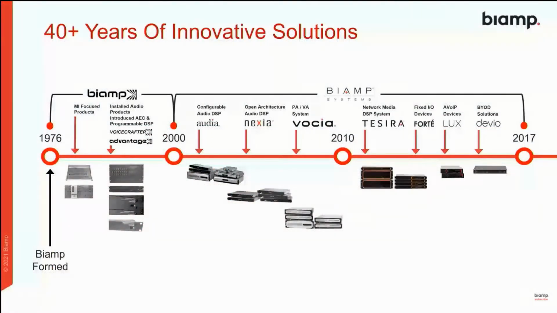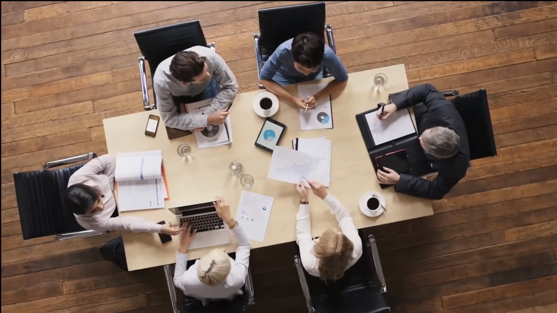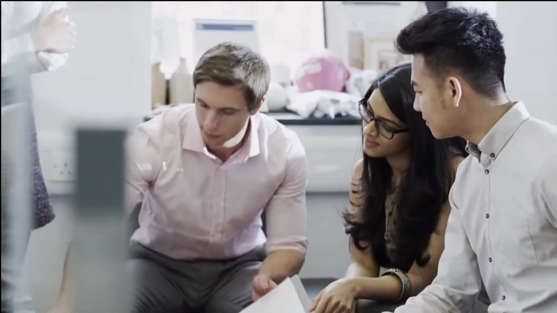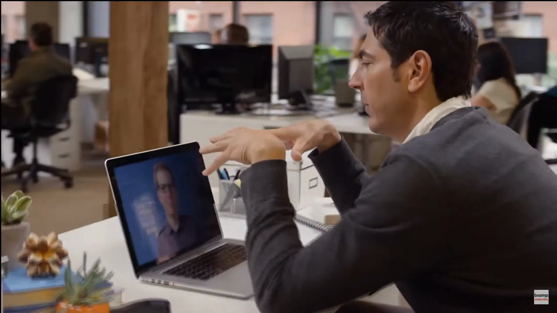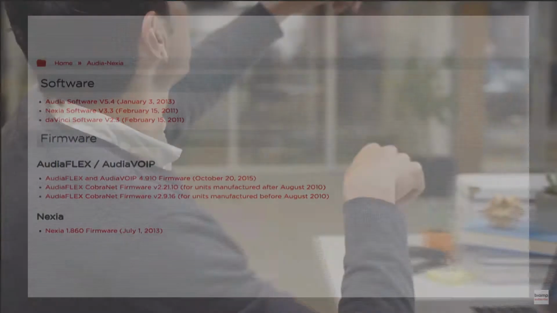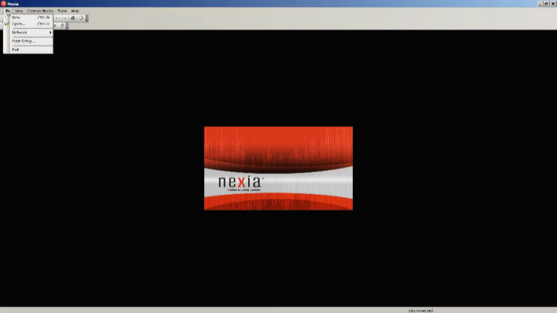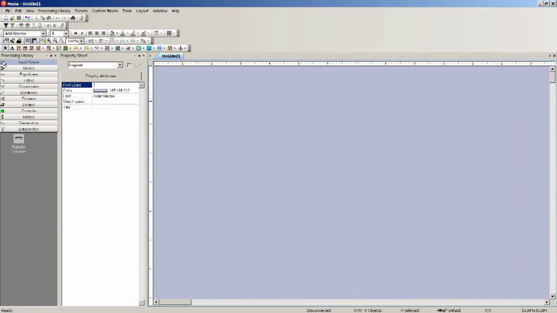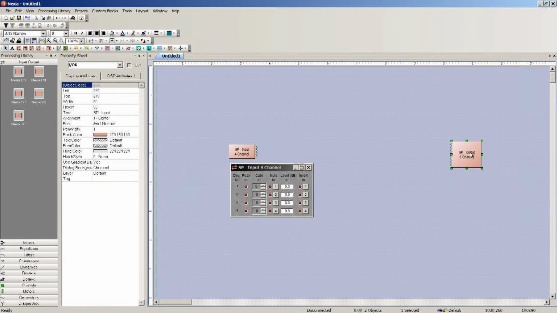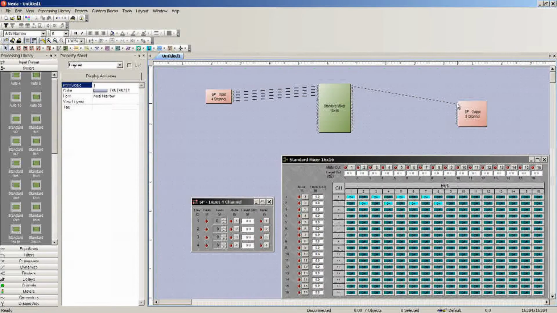Though a bit outdated and mostly known in the corporate presentation market, a pleasant thing about this equipment is the pricing on the occasion market. There are 2 software programs and its firmware is still available on the BIAMP site. The NEXIA software is used to configure a system tailored to your preferences.